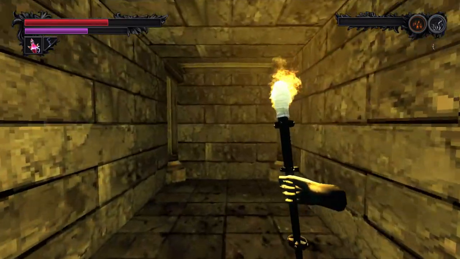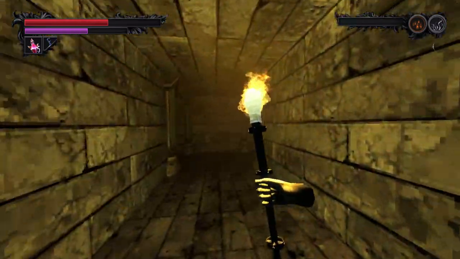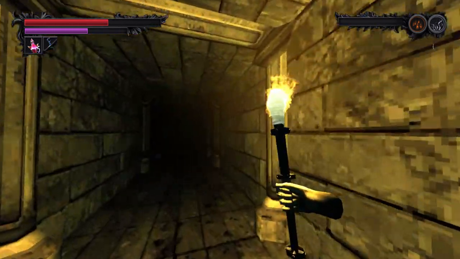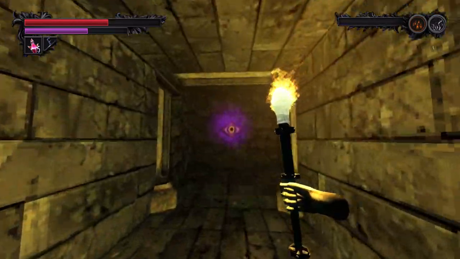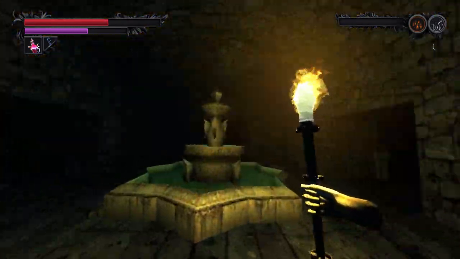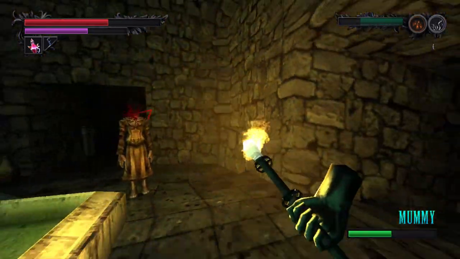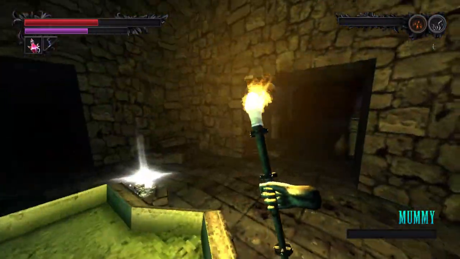There's another eye. Right? Another one of these eyes. What do they do? Wait, are they teleporters? Do I dare to hit the eye? I think I will. A mirage. I understand. The eye keeps up a mirage of some sort, it seems. Right?